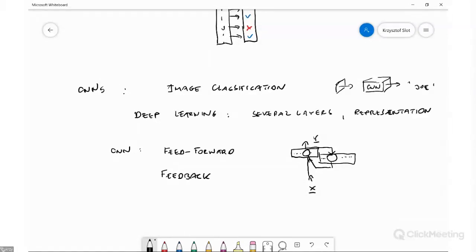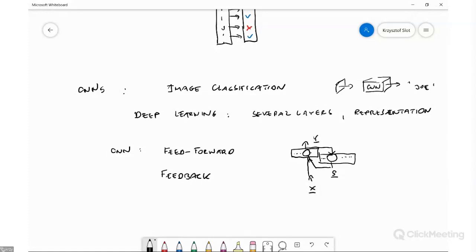So this architecture is qualitatively different from the previous one, because this architecture involves feedback. That means I will produce output not only based on input, but also based on, let's assume, I call it a state or memorized information. This is not the neuron state. It is a state of the whole system.